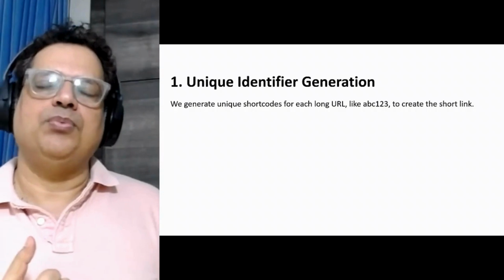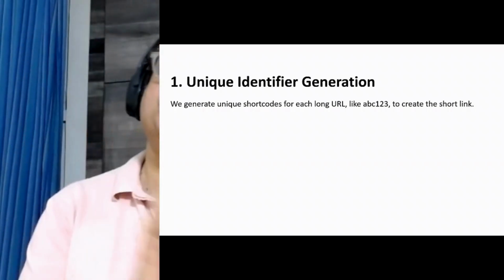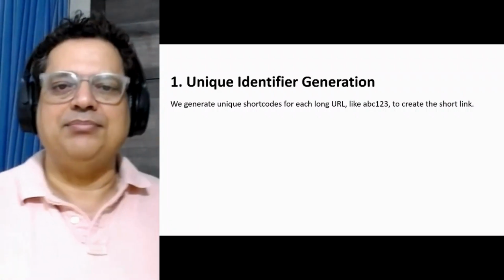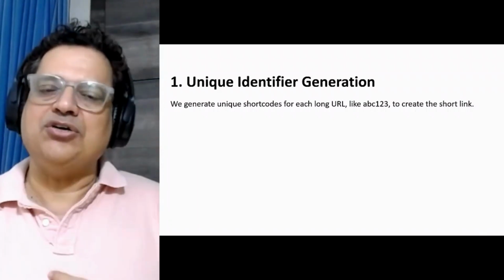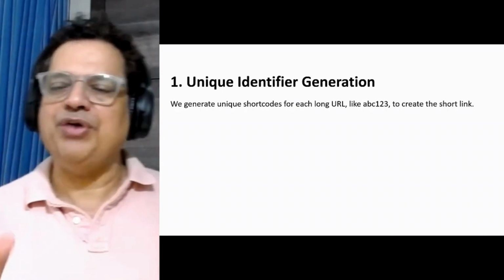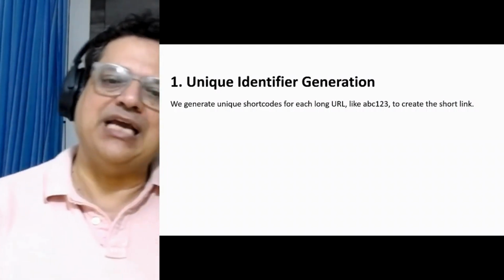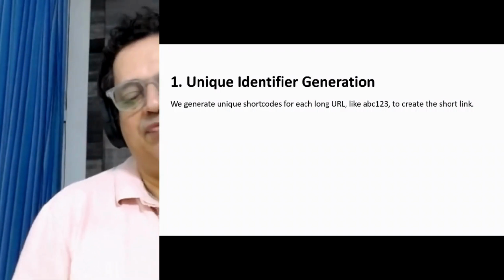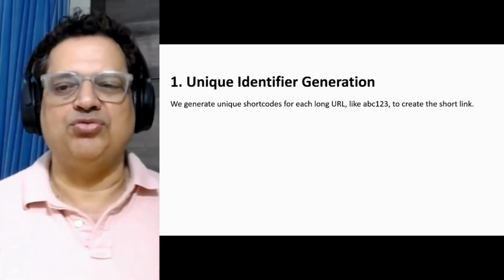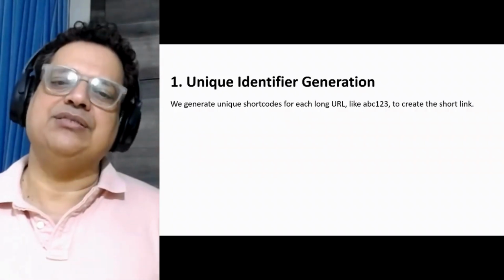The third important point I was telling is that when you share the trade-offs, you also share the future improvement. Because you are aware of those trade-offs, you can quickly tell them, okay, handling the collision is very important here, so we have to implement something where we definitely handle the collision as much as possible. For that purpose, you should use some advanced algorithm, like base 62 or base 64 encoding. These things will help you decrease the collision, right?